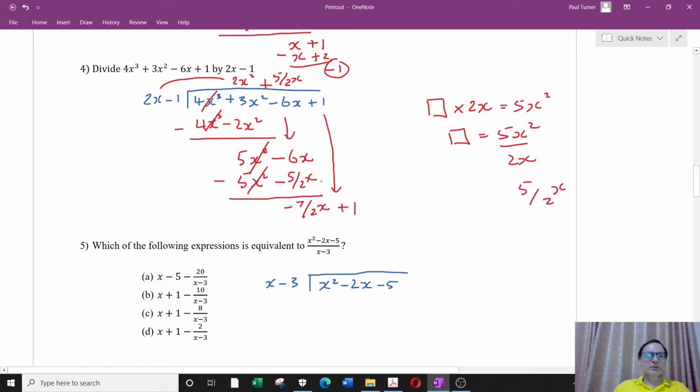Okay, so what times 2x is minus 7 on 2x? That would be minus 7 on 4x. I won't go through this. We'll use that calculation there to do it. Minus 7 on 4. So minus 7 on 4 times 2, minus 7 on 2x, minus 7 on 4 times minus 1, 7 on 4. Sorry for the mess. And we end up with minus 3 on 4 for the remainder.